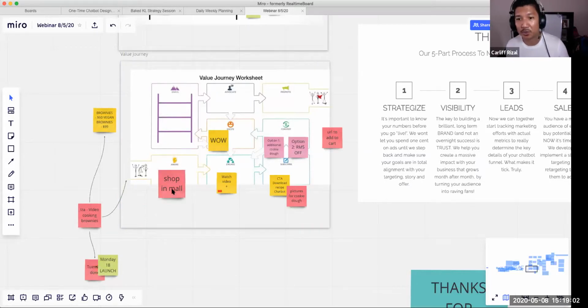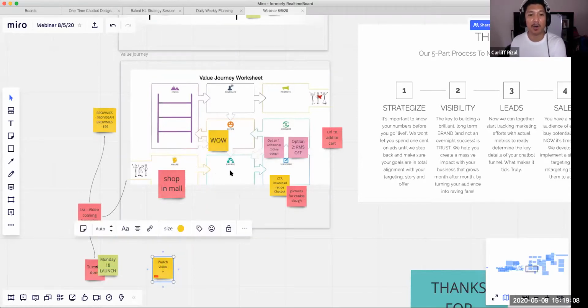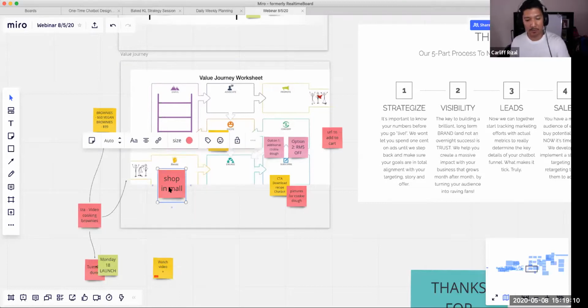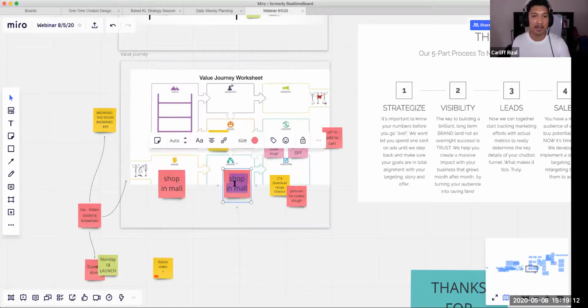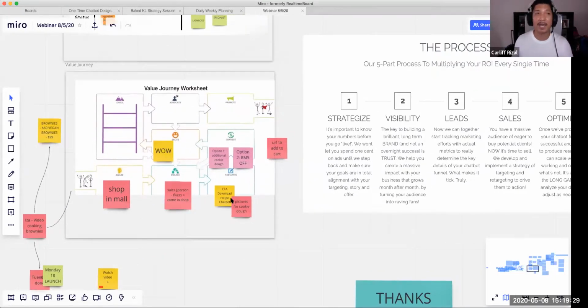Fine. You get people to watch, right? Then next, how do you get them engaged? How do you engage them in the mall? Usually in the mall, people engage with a salesperson, right? You see those salespeople giving out flyers, and then getting them to come into the shop. Okay, that's fine, however you want to do it. Next, how do you get them to subscribe? To say, hey, interesting. I want to get more info.